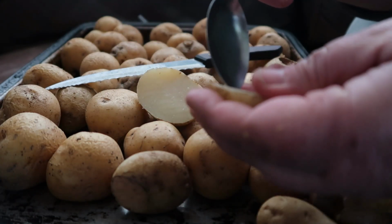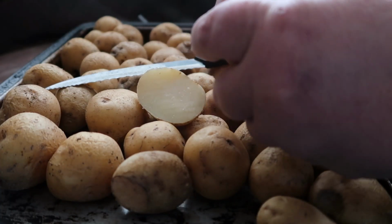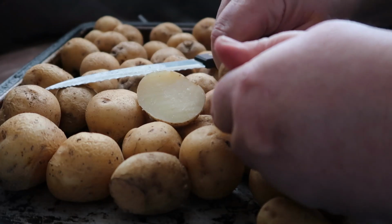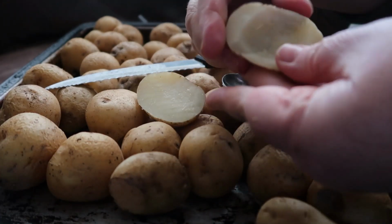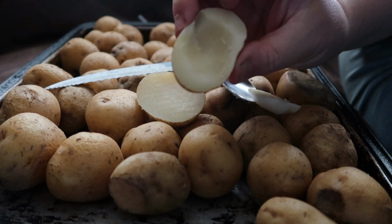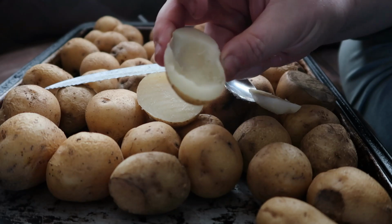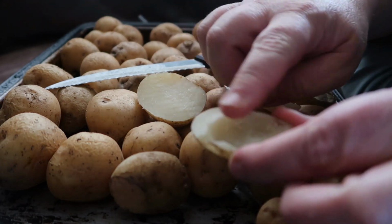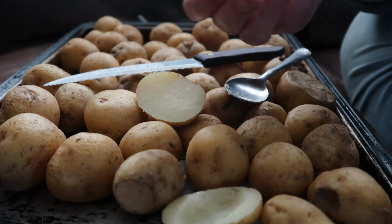I mean, it's not abnormally tiny, but it is a spoon we use. And I'm going to just hollow out enough of this. These are like maybe 2-bite potatoes. See, they don't have to be perfect or pretty because I'm gonna cover these with the ground beef filling and cheese. You won't even see that, but it's just enough to have like some filling in there. So I'm gonna go ahead and do this to the rest of them.